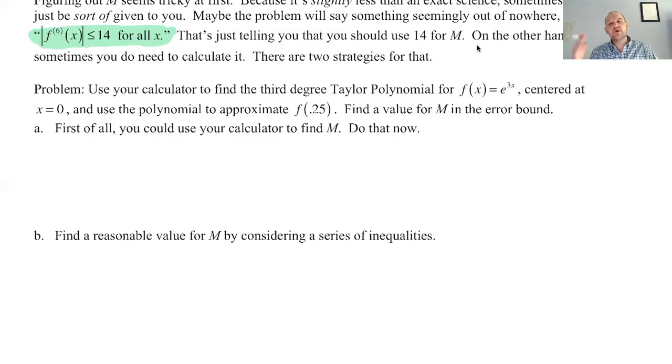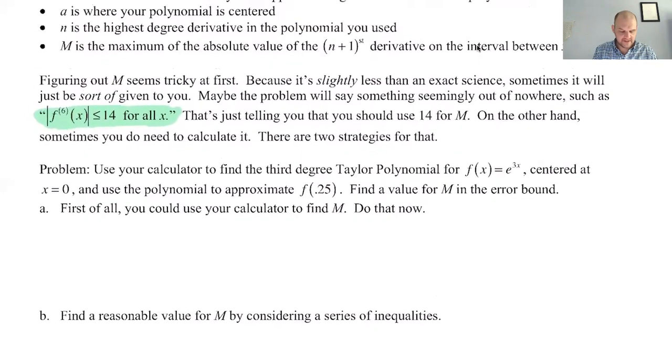The hard part is, what is M? And it's a weird question to answer. You'll find frequently, as I mentioned in the previous video and as highlighted here, M is basically given to you. Like here, M is definitely 14. I don't even need to know what the problem is. That problem is definitely telling me that M is 14.